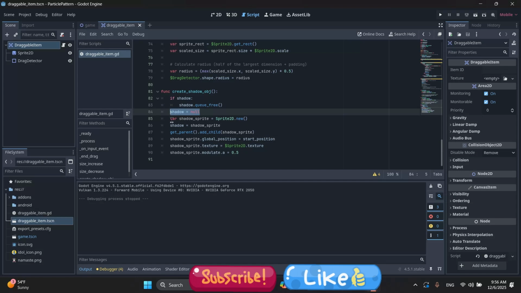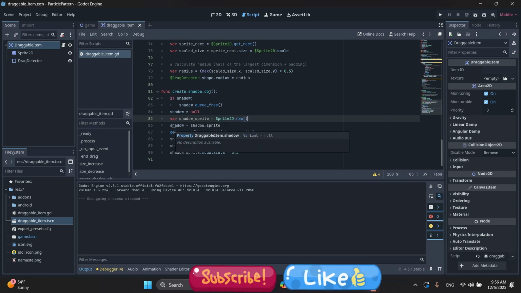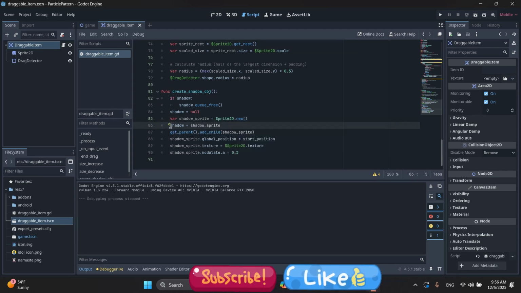This shadow variable, and after that I'll create a variable called shadow_sprite, and here I'll give it a new sprite like this. Okay, make a new sprite, and after that I'll assign that shadow sprite to this shadow variable, and it will hold that shadow Sprite2D now.